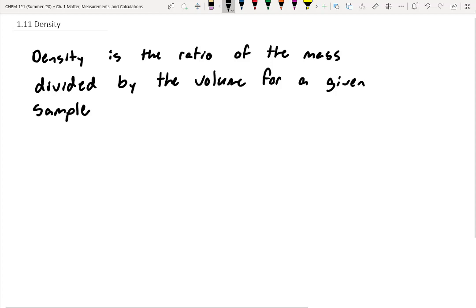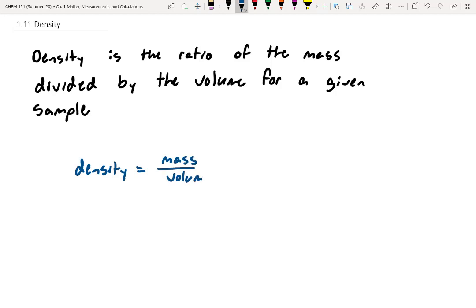All right, so let's write this out mathematically. Density equals mass over volume. Another way you could write this would just be to say D equals M over V. I'm fine with you writing it either way. But the neat thing with this is you only need 2 of the 3 variables to find the third, right? So if you have density and volume, you can find the mass. If you have mass and density, you can find the volume. If you have mass and volume, you can find the density. So there's a lot of different algebraic tricks you can use with density.